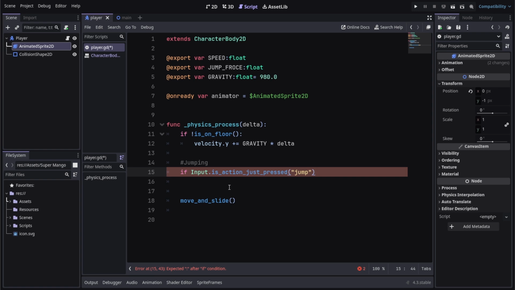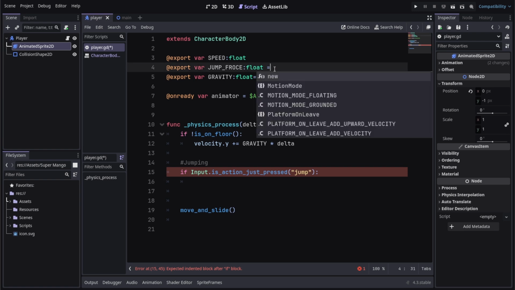Let's add that. We add a double colon and enter to go inside the if condition. And now we want to subtract some, we're going to add some negative force.